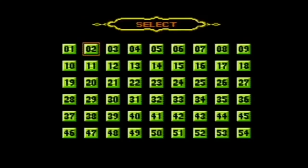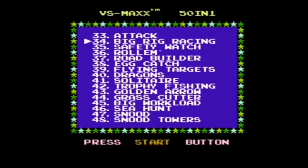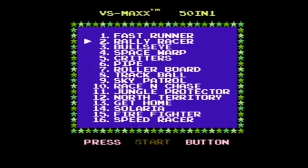Puzzle fun, everyone. Let's do one. Alright, let's see if it's actually fun. I'm not having fun, I'll tell you that much. I can't find a button that works. Nothing's working. Wow, that's a disappointing ending. Well, there's the VS Max. Thank God it's over. This was a nightmare. Listen to this music. Listen, the menu music is pretty great.